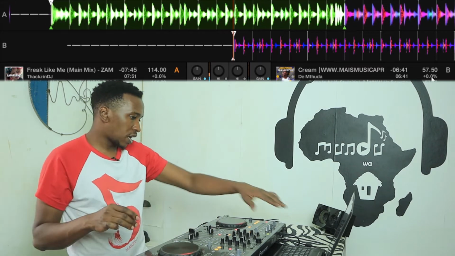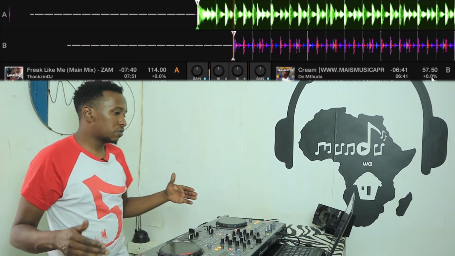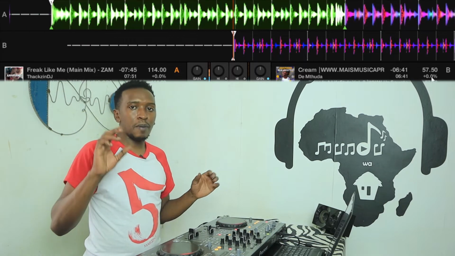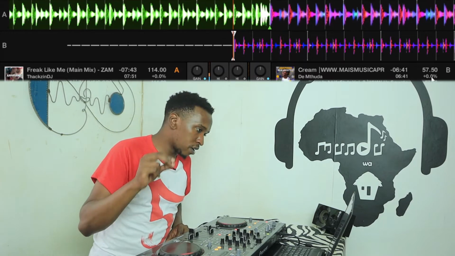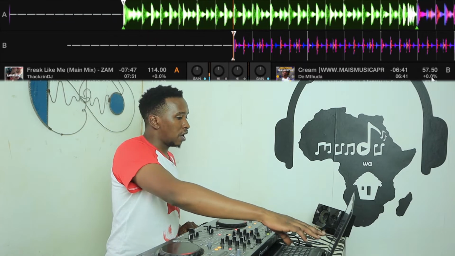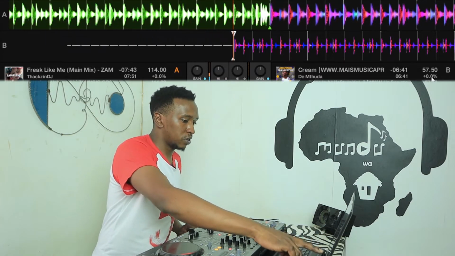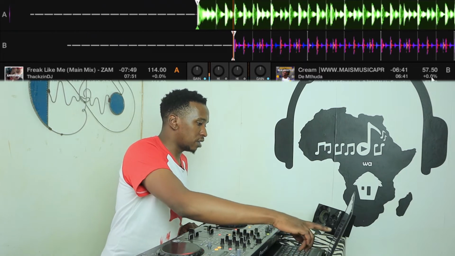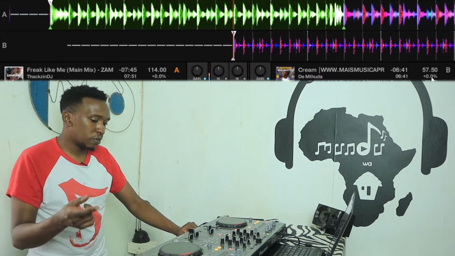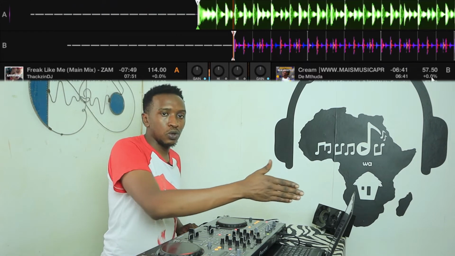So on this side, the BPM is 114. On this side, the BPM is 57.5. For us to align them together, we have to make the BPM a perfect half or double of each other. So if the BPM here is 114, then on this side we have 57.5, and the double of this is faster than this. That means we have to make a few changes to the other BPM. Normally I will always choose to affect the BPM that is not playing, so I'm going to leave this alone.